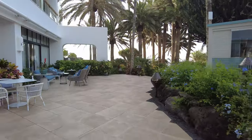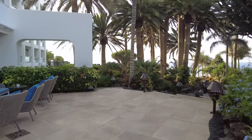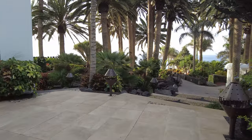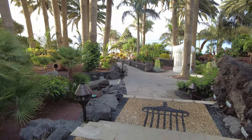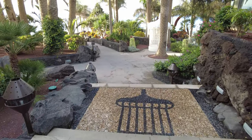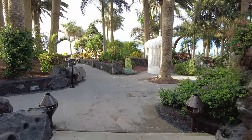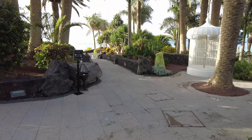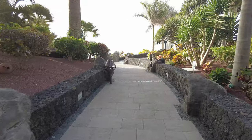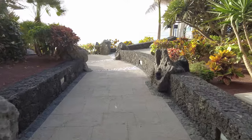Straight outside to the pool and just look at this. Walking around here, it literally is like a maze of beauty. Look how immaculately clean this place is — I don't see one single leaf out of place. There are winding steps that lead to hidden secret gardens and corners where you can chill out and relax, and this way here will lead you literally down to the beach in Puerto del Carmen.